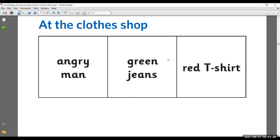Next one, green jeans. Last one is a red t-shirt.